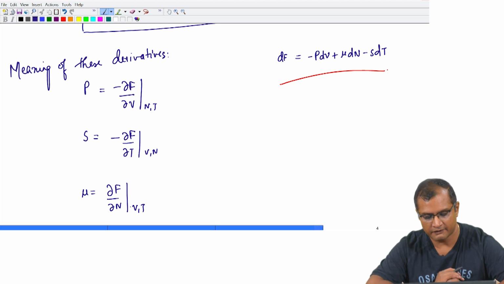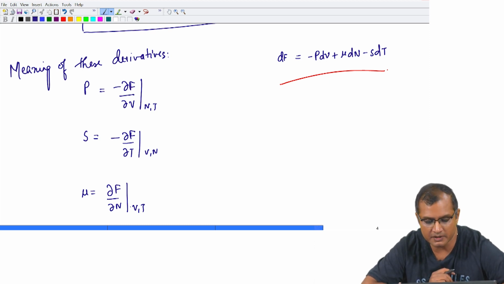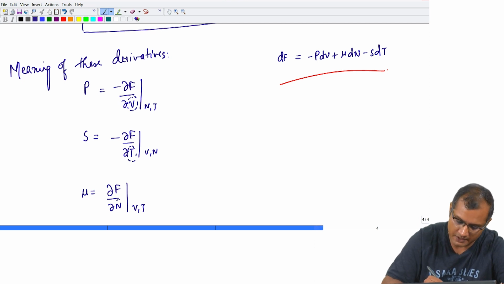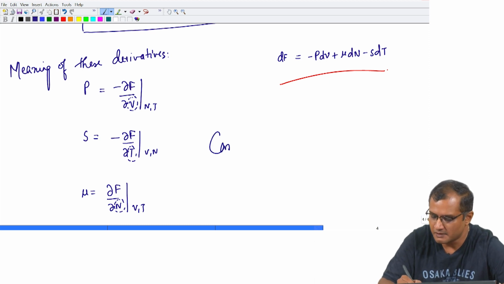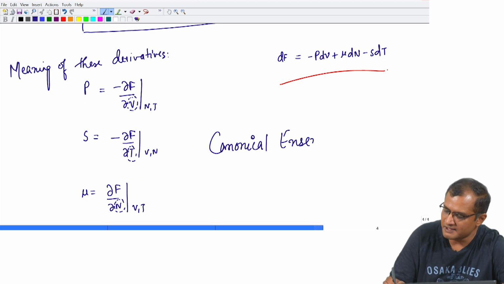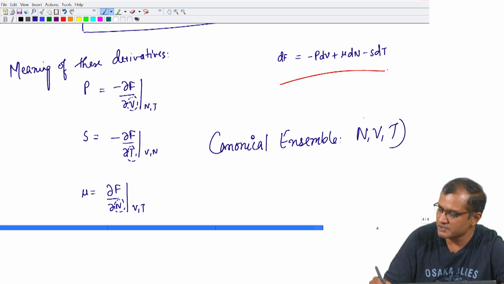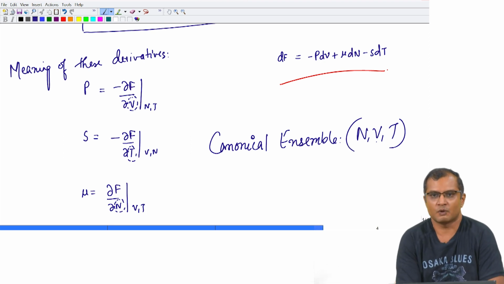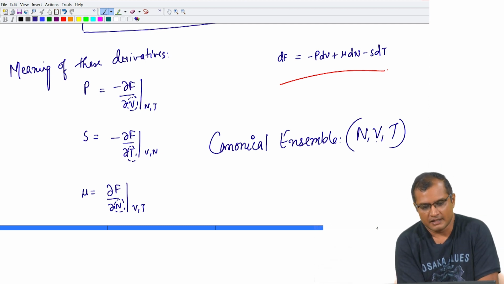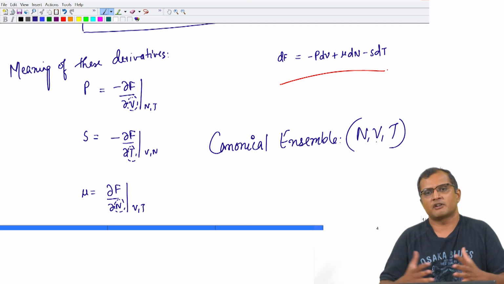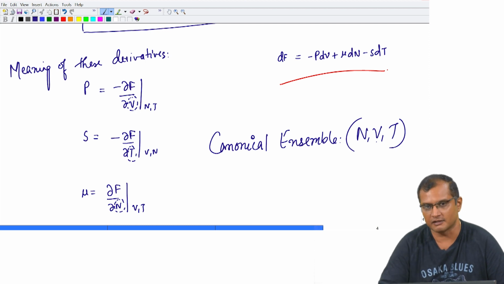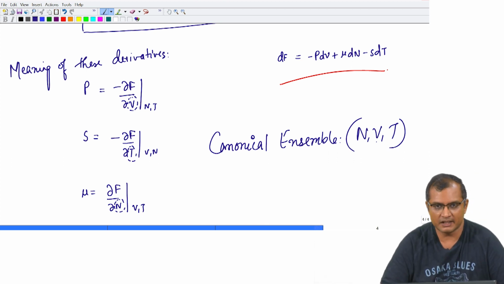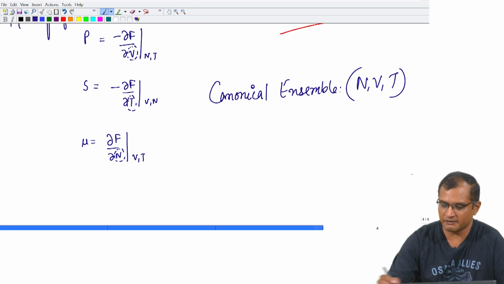Now, the question is, I have computed these three quantities, pressure, entropy and chemical potential, by taking a derivative with respect to V, a derivative with respect to temperature and a derivative with respect to n. But in my canonical ensemble, these are the three quantities preserved or conserved. A macro state is specified by the triplet N, V, T, and I am taking derivatives with respect to N, V and T. So, what does that mean? Well, it simply means that you have to construct canonical ensembles at different values of V, keeping n and T constant, and simply tell how free energy changes with volume. That will give you the pressure of that system.